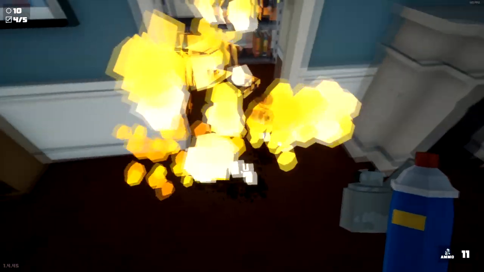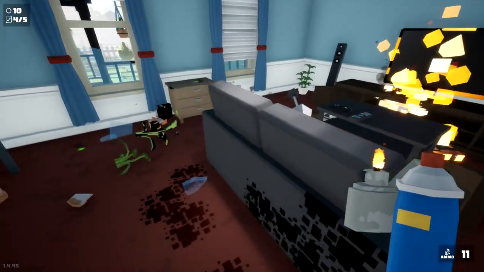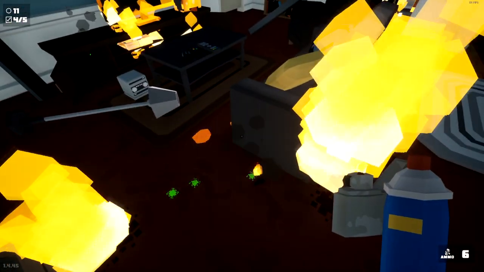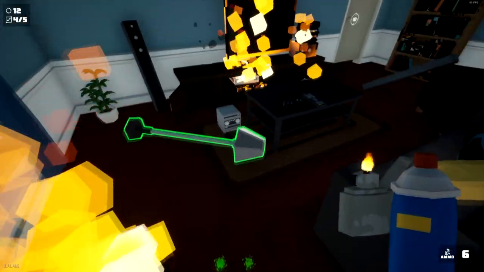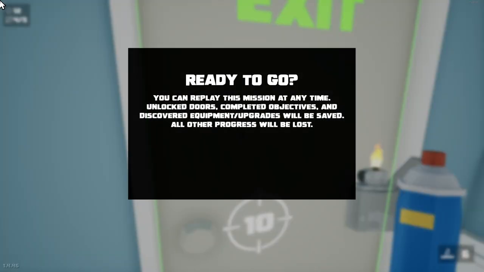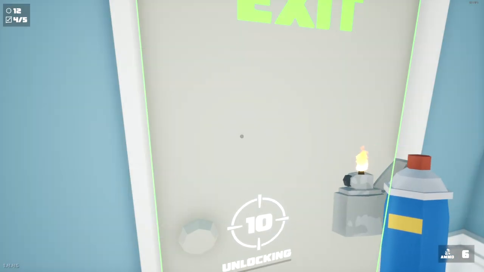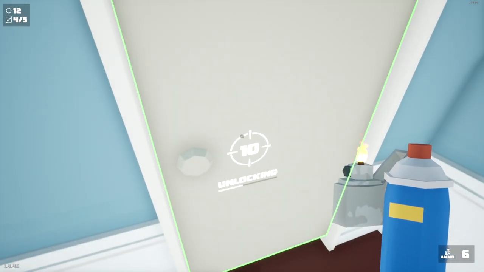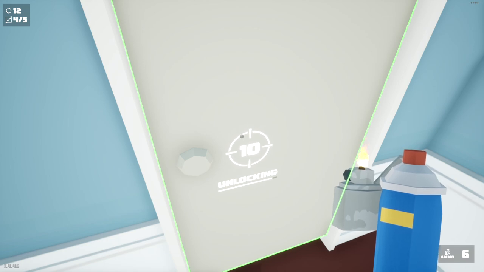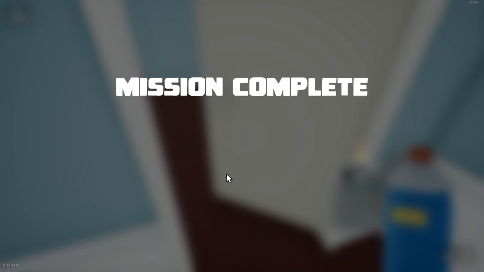Oh, there we go. We got one. Or two. There you are. Purge them all. Okay, this is concerning. So, we've completed the mission, so we can do a new one. So, yes. We want to do the new mission. Because if this gets more crazy, then I am down for it. Mission complete. Turns out doing the demo mission helps you with that. Awesome.